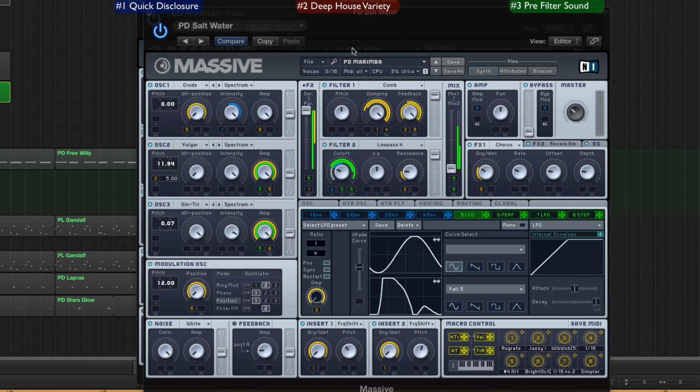So for number 2, we're going to talk about a little bit of a problem with deep house, and that's the sound design department. With dubstep and with trap and electro house, you can make as loud of a sound as you want, and from track to track, it's going to be a different primary drop sound. With deep house, that's not really the case.